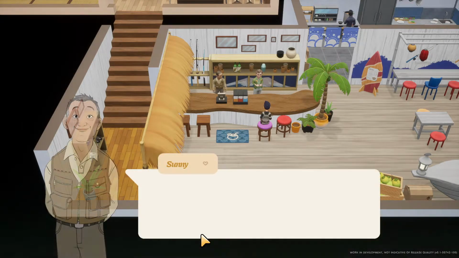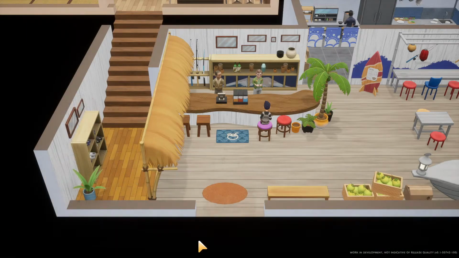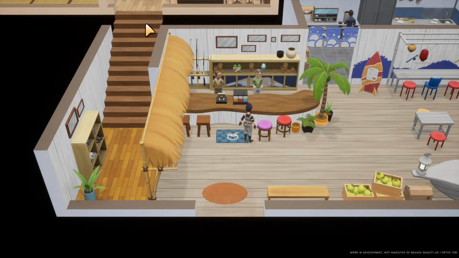Yeah. Well, in any case, here's our welcome gift to you, a fishing rod and a bug net. Thank you. You can sell your catch or donate it to the museum. Looks like they're going to need it. Good luck. Thanks, you too.